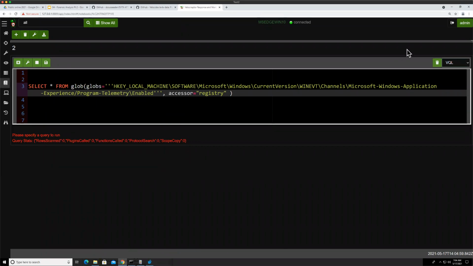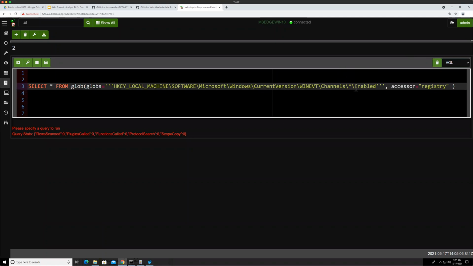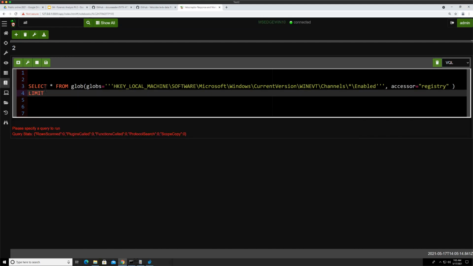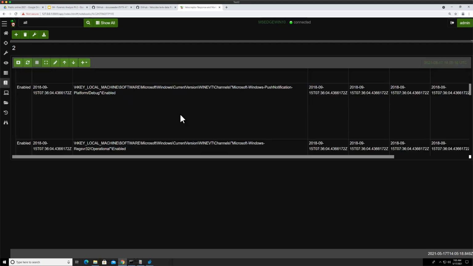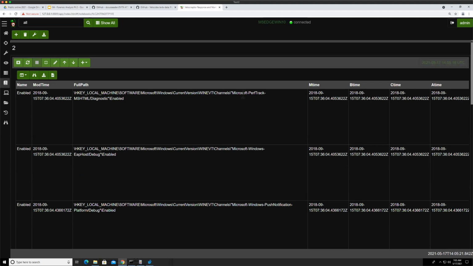And then this part is actually the name of the log, so I'm going to just put a star there because I want to see all the logs, and then limit 50, let's say, just to see. You can see that we found some of them are enabled. You can also see that they have a slash in them, so Velociraptor adds the quotes in there to keep that component together. It's one component that just happens to have a slash in the name, but it's just the one key. I think we talked about that in the previous part, last time.